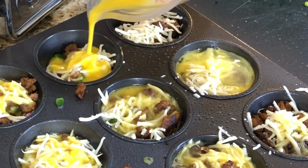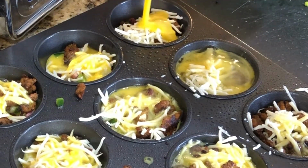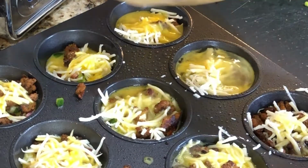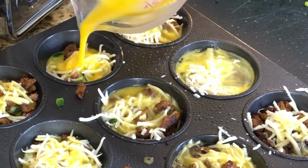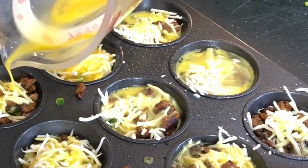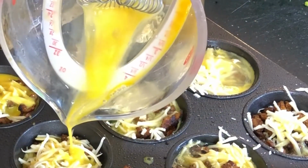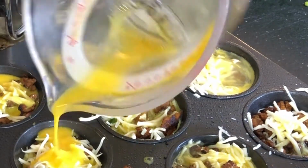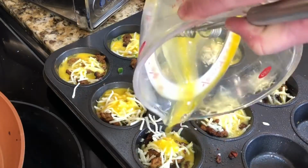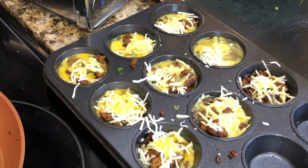Again, I've put my ingredients in. You want to make sure that all of your meats are already cooked, because the main thing that's going to be cooking here is the egg, and it's just going to be congealing around everything else that's in there. So I think my guesstimate on 5 is going to work out. All right, hopefully I got enough egg. I don't know if that one's got enough egg in it or not.